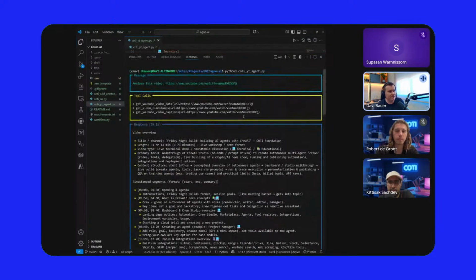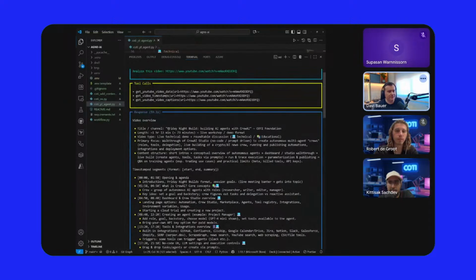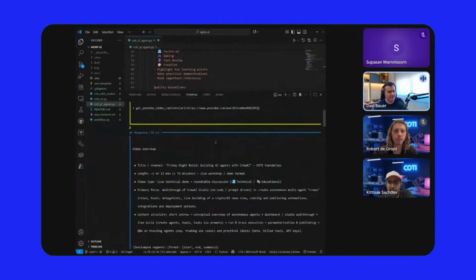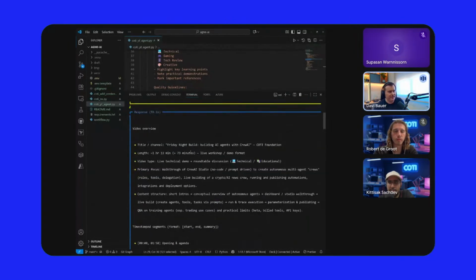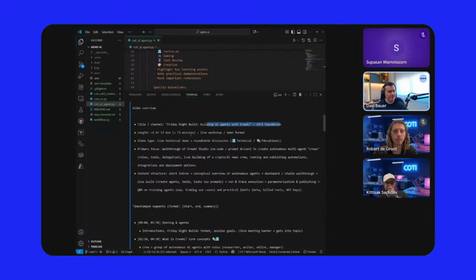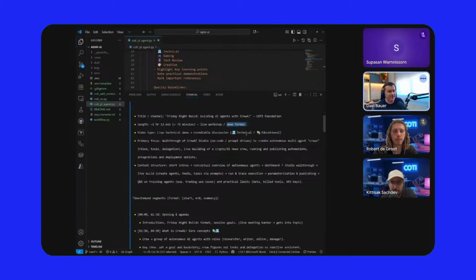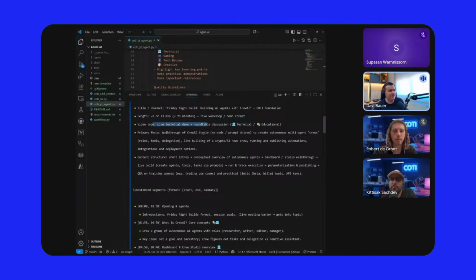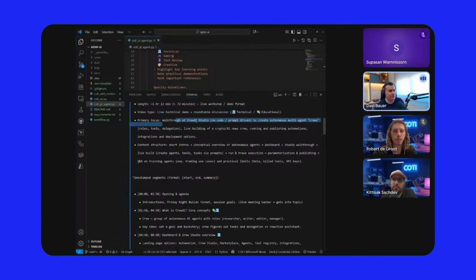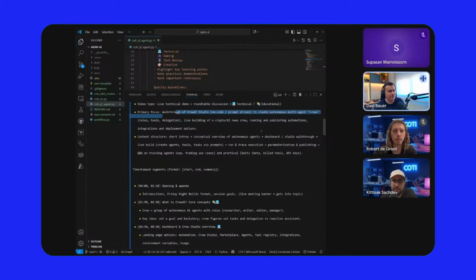an overview, right, of the video. It's Friday. Let me zoom out. Yeah. Friday night build, building AI agent with Crew AI, code foundation, 1 hour, 30 minutes. It's a live workshop demo format, live technical demo, walkthrough of Crew AI Studio, no code, prompt driven, content structure.